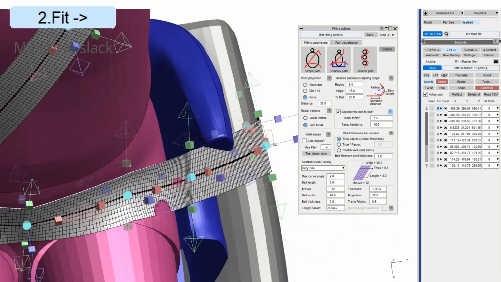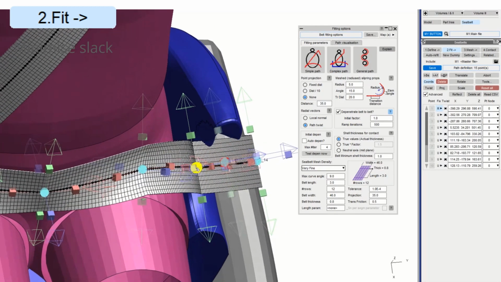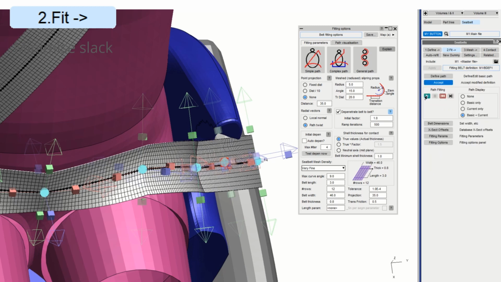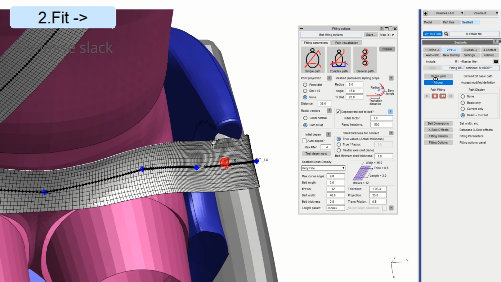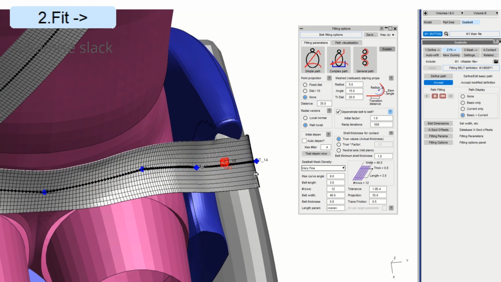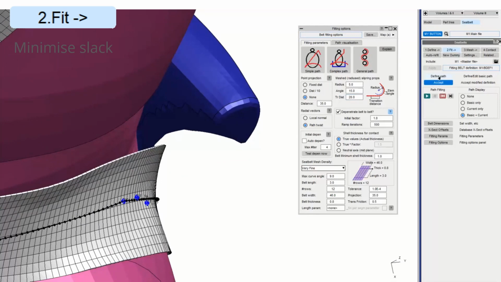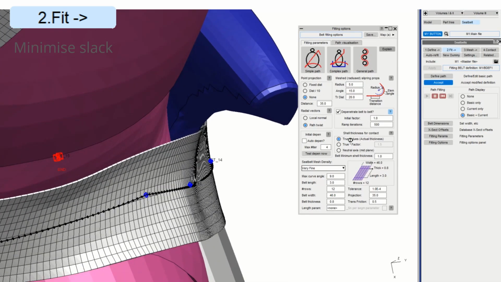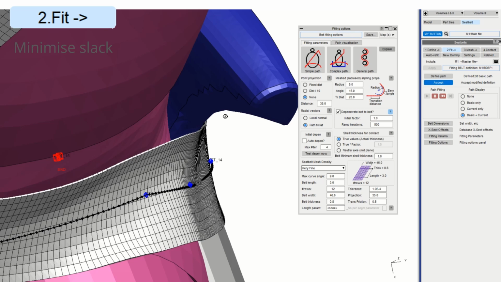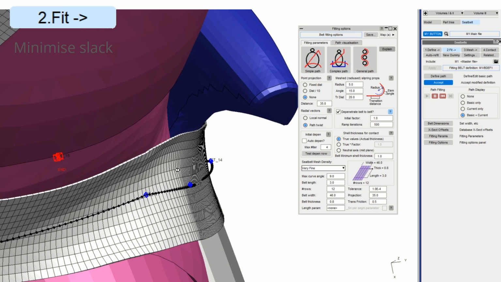So to try and remove this excess curvature, we've got a number of options. I could have inserted another point using insert at point, but I'm going to try and use the existing point we've got here and just move it around a bit. I'm putting in some curl angle to try and get it closer to the belt guide valley. I just need to rotate it a bit to try and remove those penetrations. That seems to have worked. We've still got a bit of curvature there, but I think that will be pulled out in a fairly small number of iterations, which will not have any adverse effect elsewhere in the path.